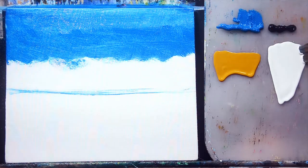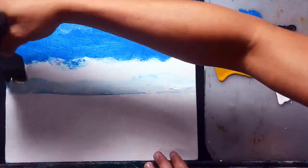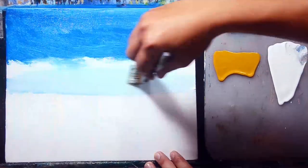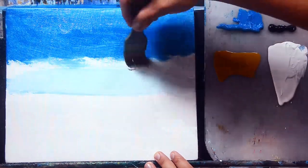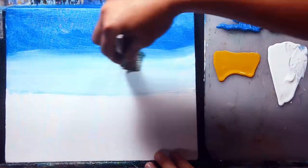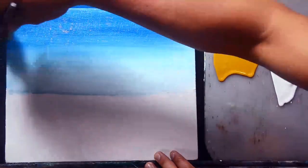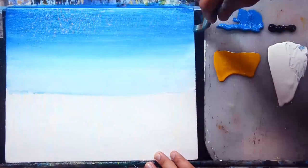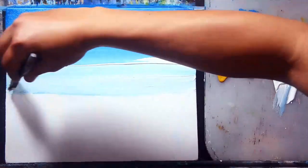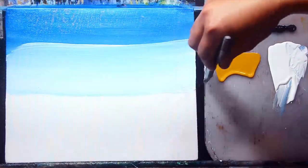Then after that, I will paint also the titanium white here. Just paint here the titanium white there, to create this kind of sky color. Then going to the upper portion, just paint more titanium white here at the very lower portion.